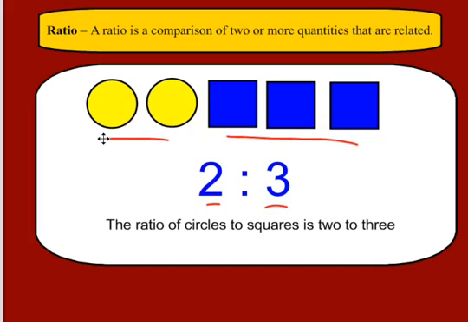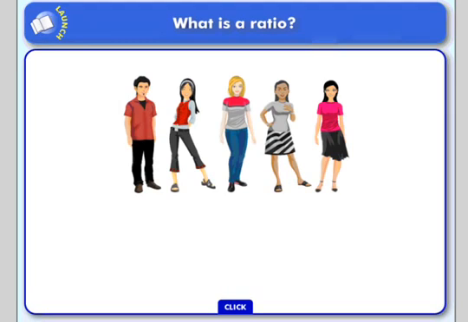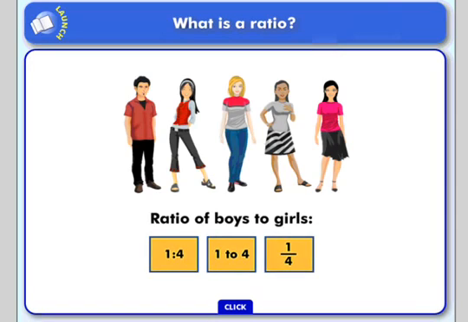We'll come back to this in just a minute. So here's another ratio based on a picture that you could write. The ratio of boys to girls is 1 to 4. There's 1 boy for every 4 girls. And there are 3 different ways that you can represent or write a ratio. We can use a colon. We can say 1 to 4, use the word to. We can also write it as a fraction. Ratios can be represented as fractions. So all of these mean 1 to 4. The ratio of boys to girls is 1 to 4.